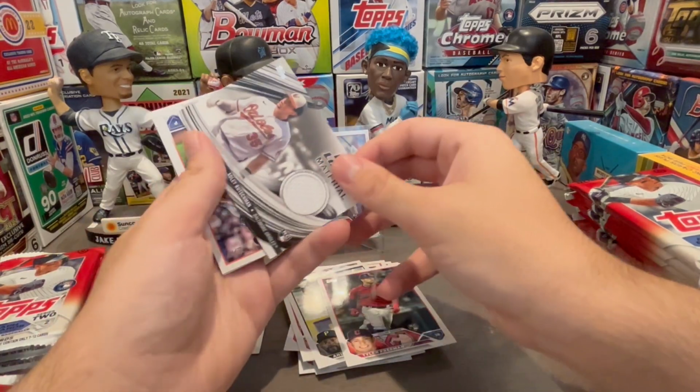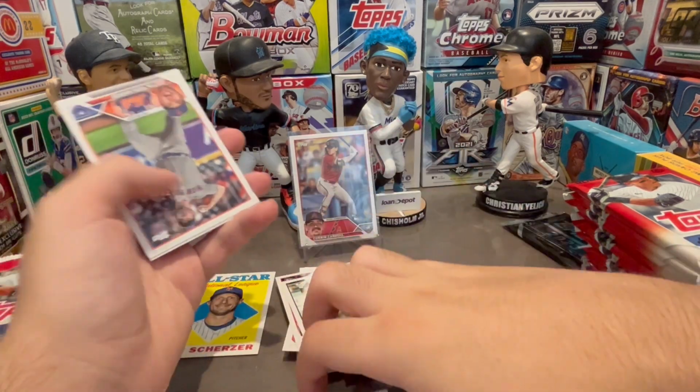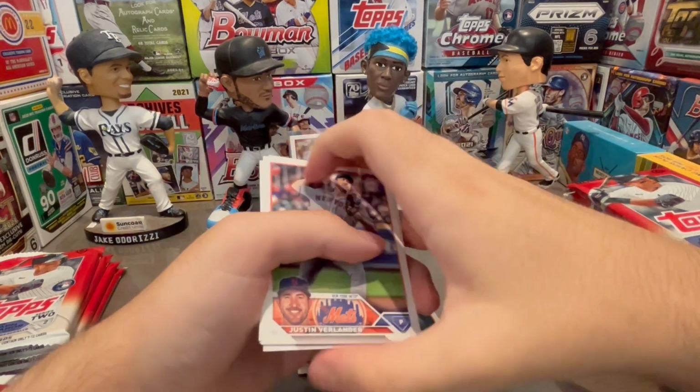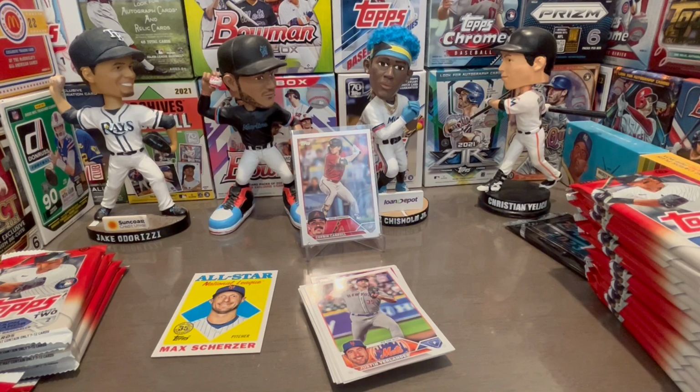Oh, and we got a nice Adley Rutschman. Wow, that's a good hit right there. Adley Rutschman relic. There you go. Nick Gordon, we got Charles LeBlanc. I remember him. He got DFA'd, unfortunately. But he was actually doing really good for the Marlins. He's in AAA now, but he's doing pretty good, I would say.